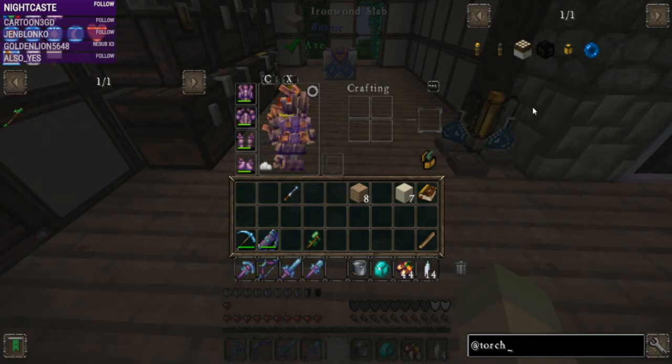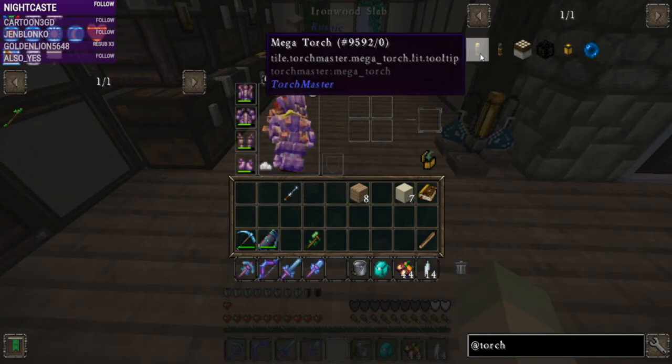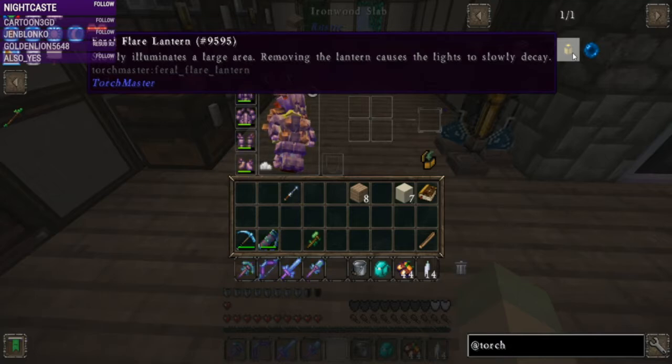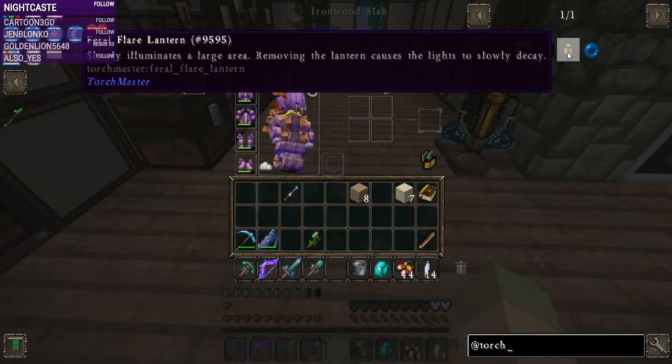Okay, so we've got a couple of things. The Wizard's Village that I haven't started yet, but I'm still planning on doing a Wizard's Village. I want to be able to control the lights and shadows in that area. So that would be a good place for a Mega Torch, because it would just prevent mob spawning, but it doesn't create light sources. The Feral Flare Lantern creates light sources. So I would want it in an area that I don't want any shadows.